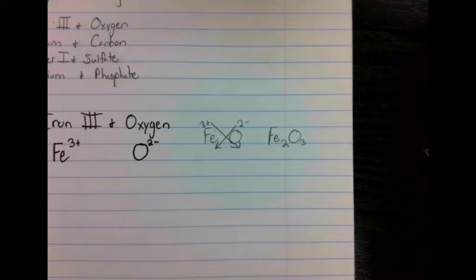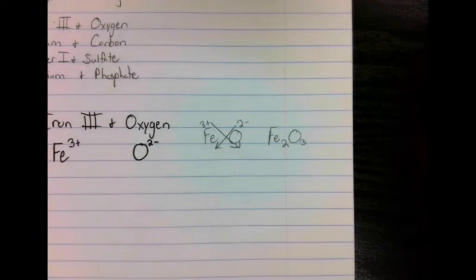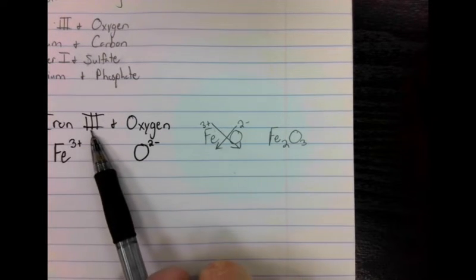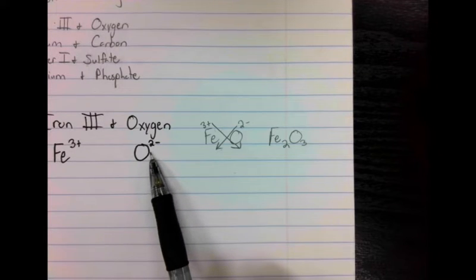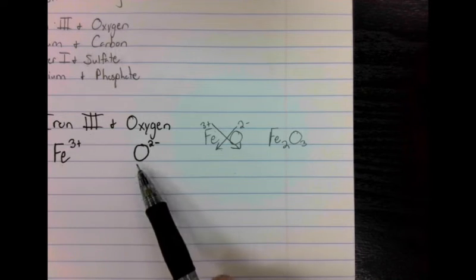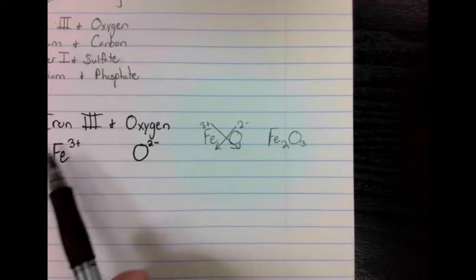Now, you might be wondering why we did that. This goes back to all ionic compounds being electrically neutral. We talked about that in the notes video, which was the last video, and you should make sure you've watched that before you watch this because it'll help with understanding what's going on here. In ionic compounds, they have to be electrically neutral, which means they have completely balanced out. The iron, in this case, has a plus 3 charge, and the oxygen has a minus 2 charge. We need to combine some ratio of irons to oxygens so that they will completely cancel out.